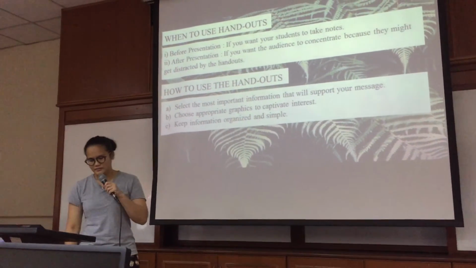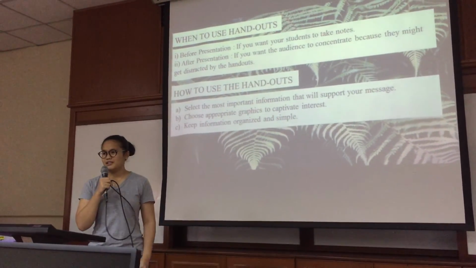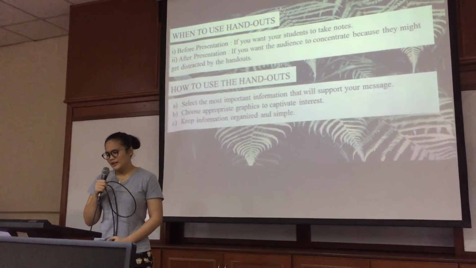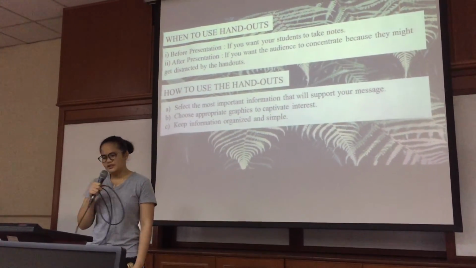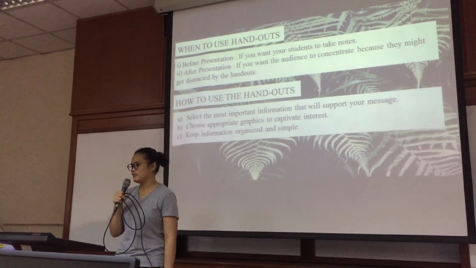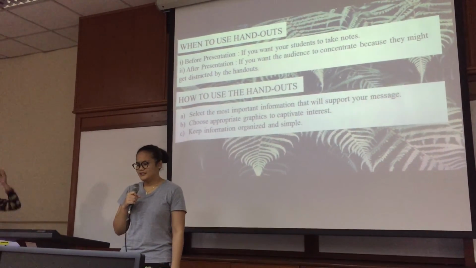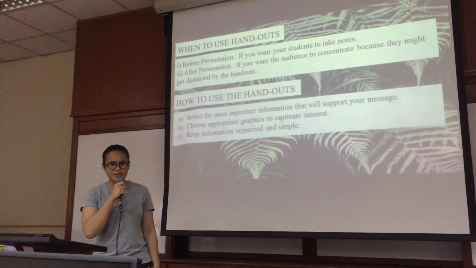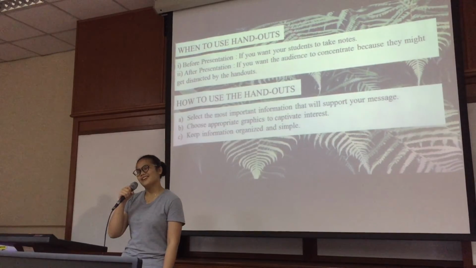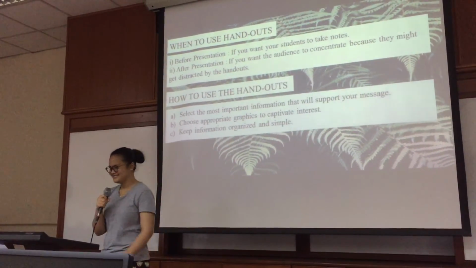Okay, so how to use it? First, you have to select the most important information that will support your presentation, and the others you can just do verbally. And second is to choose appropriate and interesting graphics so that your handouts would be more interesting and more informative, and students won't get bored of it. And third one is to keep all of the information organized and simple, so your handouts won't be hectic and sweet. Okay, thanks.